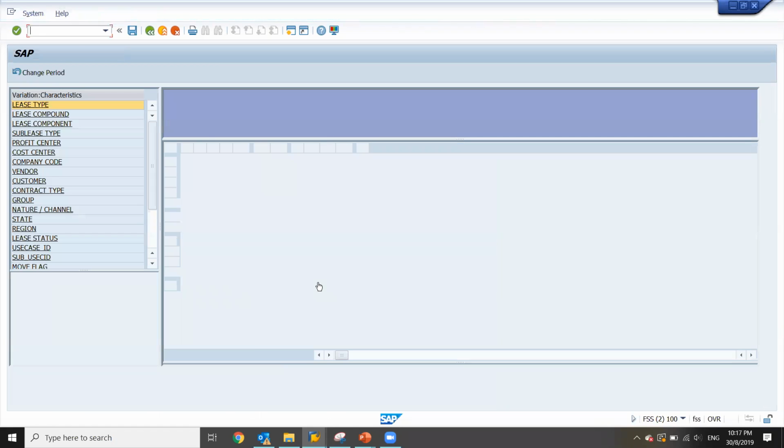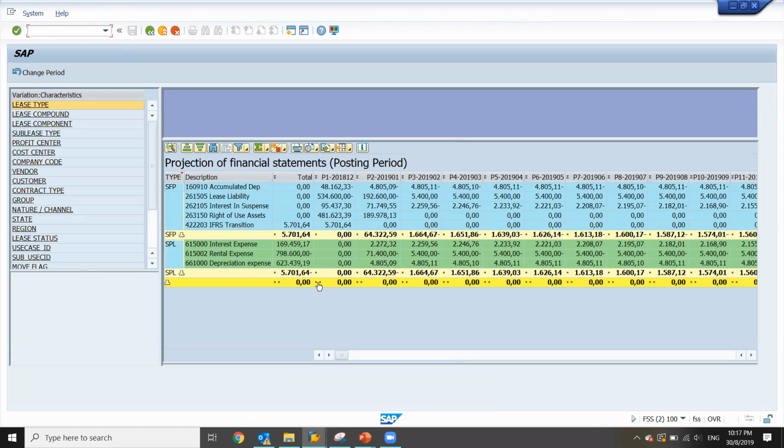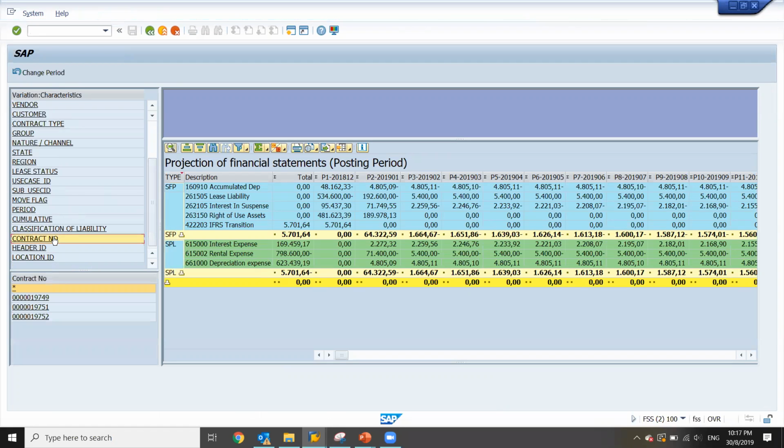Here you can see the same report as LCD, where the total of the report is multiple contracts. As I said before, in this report you can slice and dice, where you can filter on the left side of the screen. For example, we can see how many contracts are in this engine.